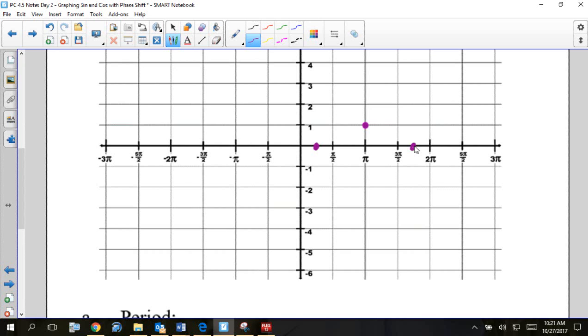And then from there, we're going to add on another 1.5 blocks and put it at -1. And that one, 5 pi over 2, is on your graph. And the next one is 1.5 blocks. It's off my graph, but I can still squeeze it in there a little bit. And then I have a complete cycle. My midline is important so I don't mess up when I find the rest of the points on the graph, because this graph should be above and then below, and then above and then below the midline. So I'm going to continue that pattern using that 1.5 blocks each time to find the rest of my points.